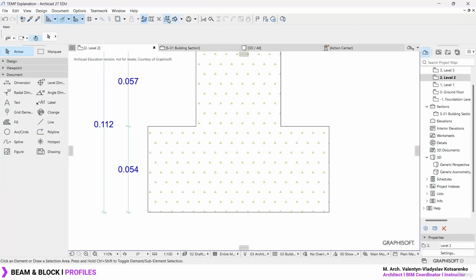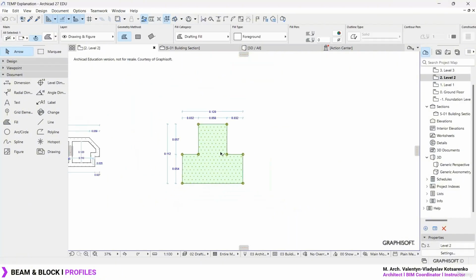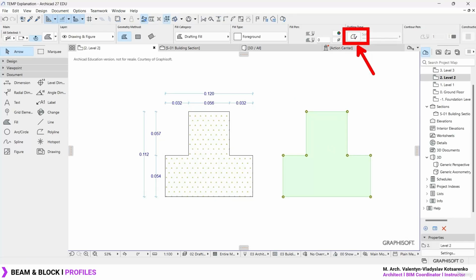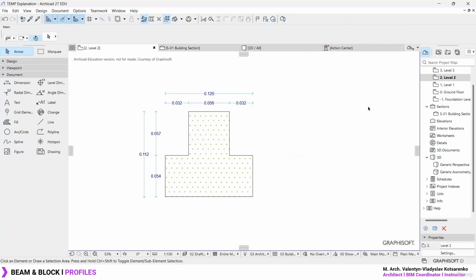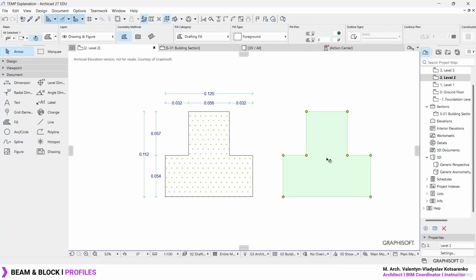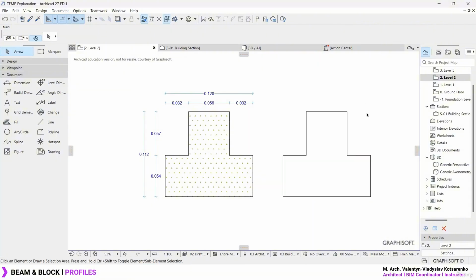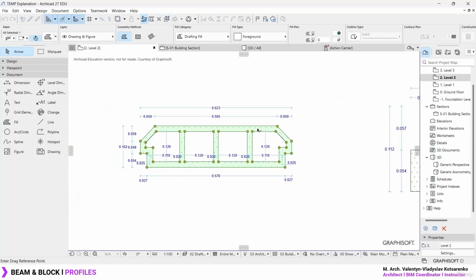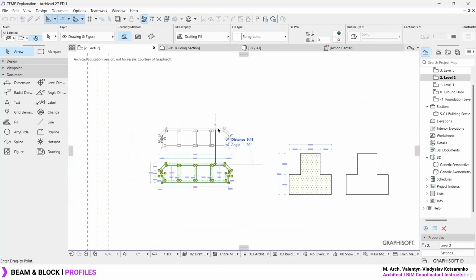So just make sure to activate the suspend group command option over here. Select the arrow tool, select your fill, and simply move this fill a little bit to the right. Okay. Now be really careful, if you don't activate the outline type over here, the fill is going to be invisible. If you deselect this, it's going to be gone, but it still exists over here. So let's make sure to activate the outline so it's also visible. And let's go ahead, do the same with the second reference, extract the fill over here and activate the outline.